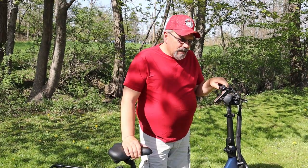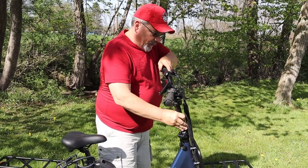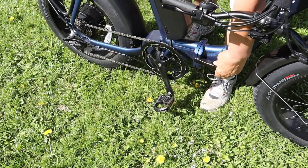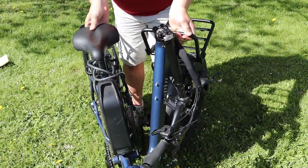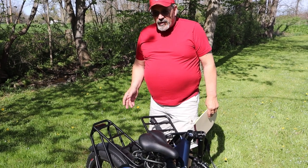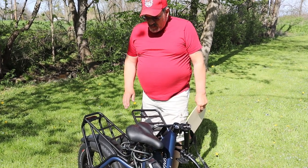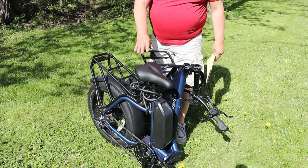People just have to be aware of that. One thing that's really good about these bikes is that they fold. You can fold the handlebars down, the pedals fold and close out of the way, and there's another latch on the side — you push on the bike and it folds right together. When folded, the bike is 33 inches long, 36 inches high, and 20 inches wide. It'll fit right into the back of your car, the trunk of a car, or storage bins in your motor home or travel trailer.